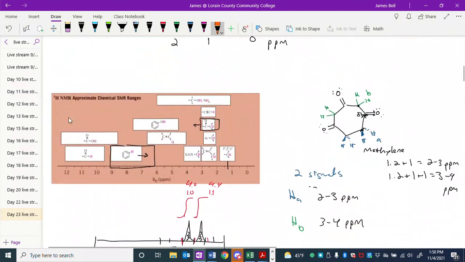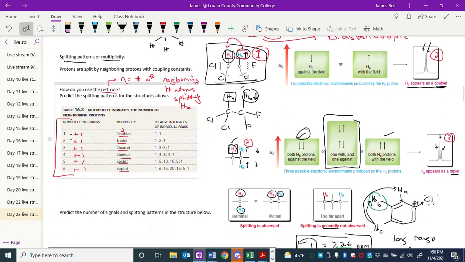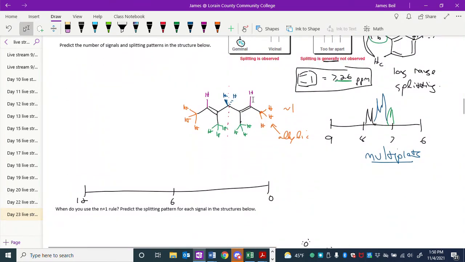So when you look on the formula sheet, if you see a carbon that's 1 away from a C=C double bond, the protons on that are usually going to be about 1 ppm further downfield than they would otherwise be. So normally a methyl group comes around 1. If that methyl group is adjacent to a C=C double bond, it's going to come around 2. So I'll probably expect, because of these being allylic, that they would occur around 2 ppm.